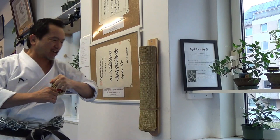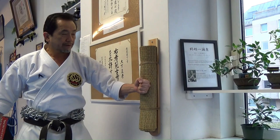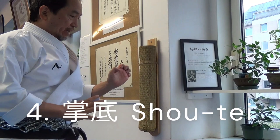This time, haishu. Haishu means backhand. This part. Okay, here. Haishu! Haishu! This time, shote. Shote is this part. Okay, so hitting like this.